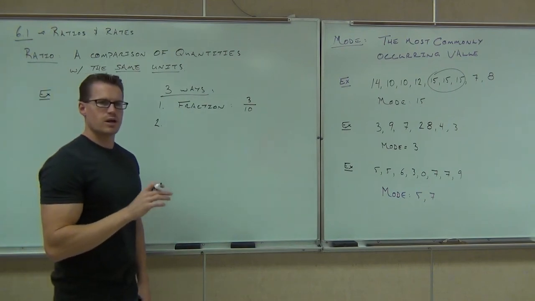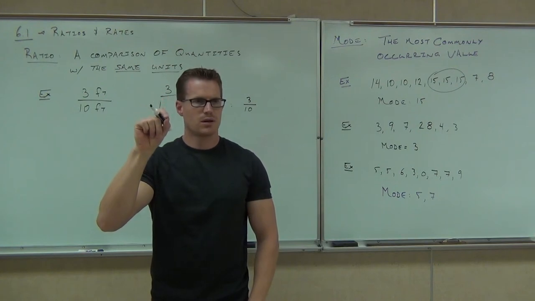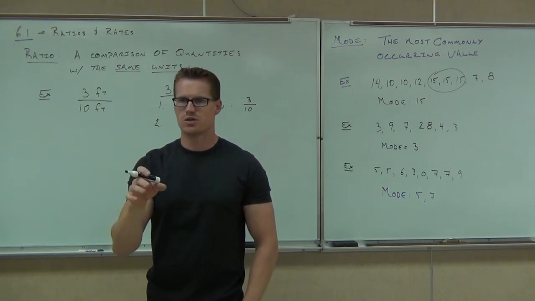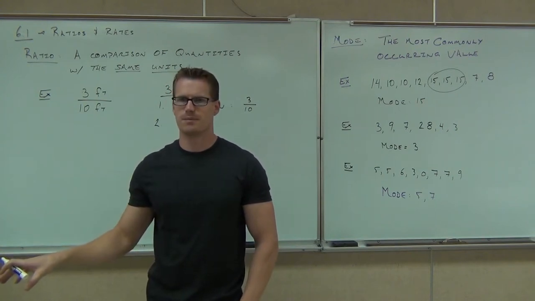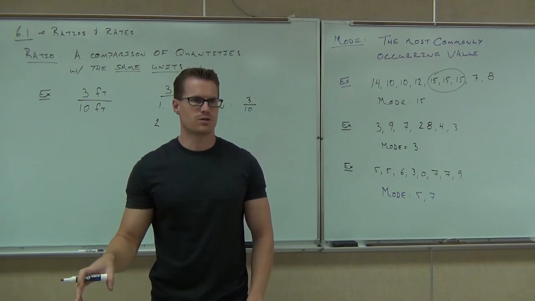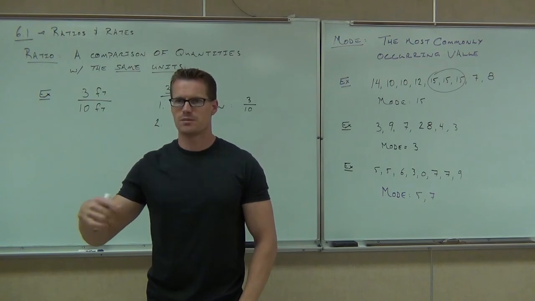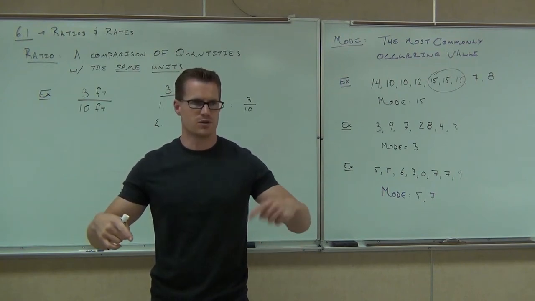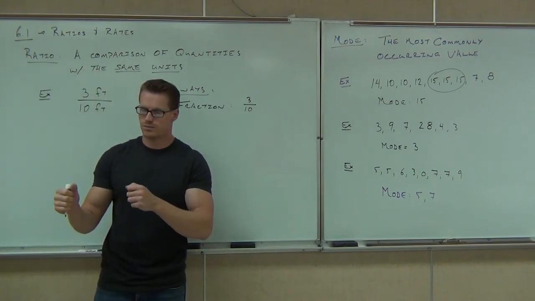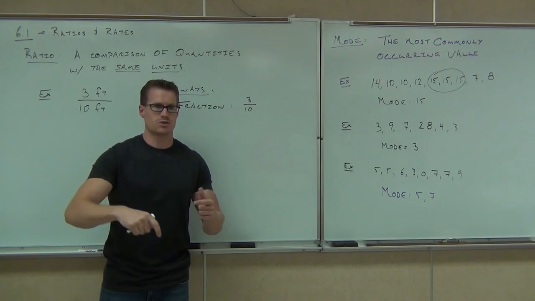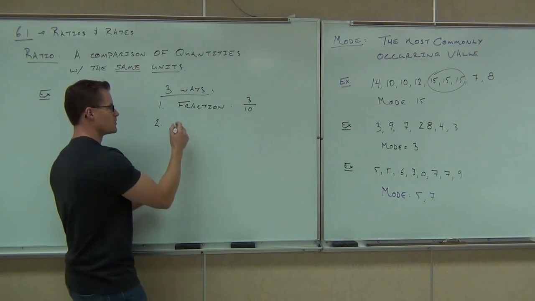You also might have seen ratios before with that colon. You ever seen ratios with a colon? Like 3:1 or something like that. Gear ratios, if you're into automotives at all. You'll talk about rear end gear differentials and you'll be like a 3.4 to 1 or something like that, which means the front has to turn 3.4 times for every one rotation of your tires. That's what that means. People deal with those all the time. Your gears in your car are all ratios from your transmission to your rear end differential. Well, there's a whole lot of ratios that go on there, actually, but that's a very simplified version.